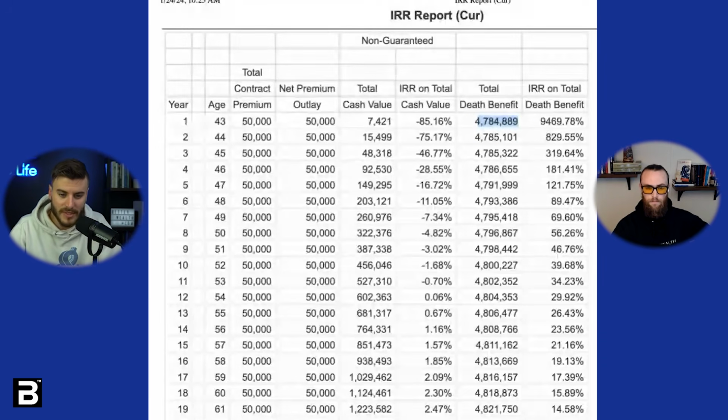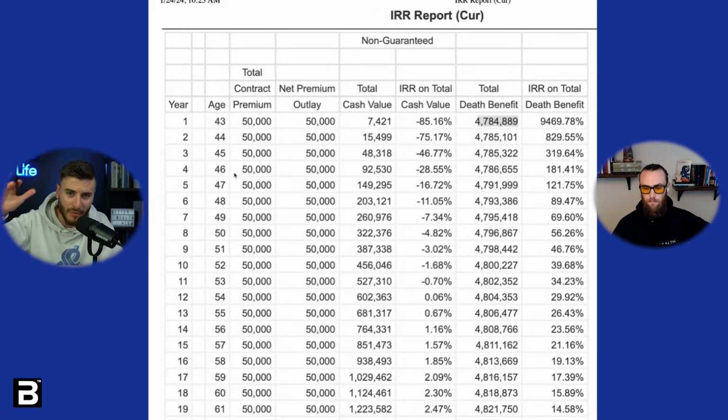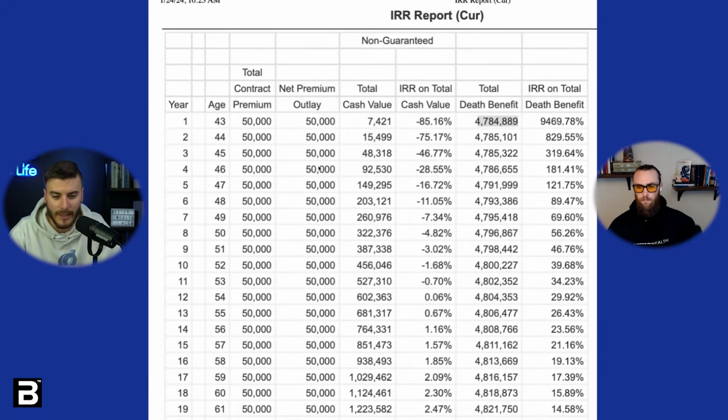And so the pros and cons: pro is obviously the initial death benefit's heavy. The reason it drops at year 26 is we're doing what's called a reduced paid up, which we don't necessarily need to get into the weeds. Every company you can do what's called a reduced paid up, and obviously the death benefit will drop a little bit when you say I'm never going to pay premiums again. But if it's designed properly, your cash value will grow in perpetuity until the day that you die. And the death benefit should also grow after you pay that up.